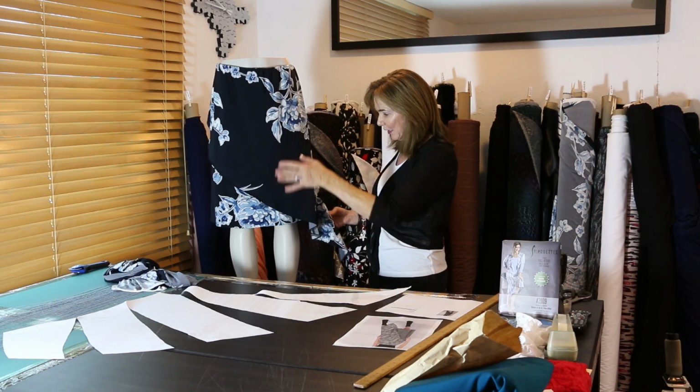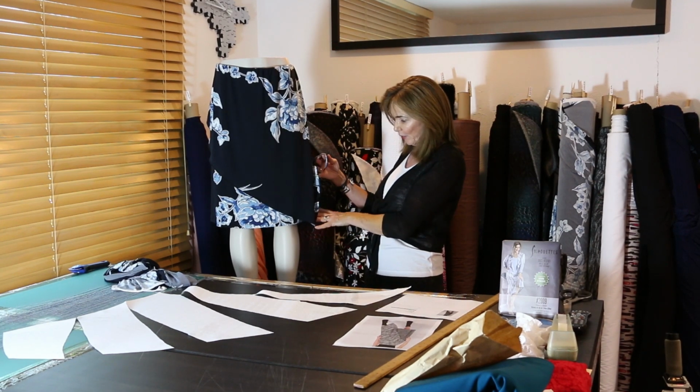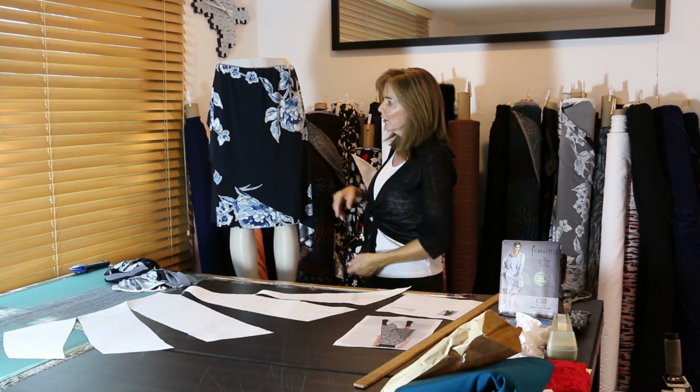Okay, so then that's how I got it. I really just did a line. I lengthened one side and one side only because you can see the skirt is still underneath there in knee length. So let's go to sewing.